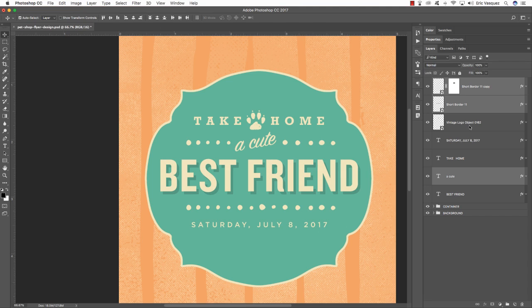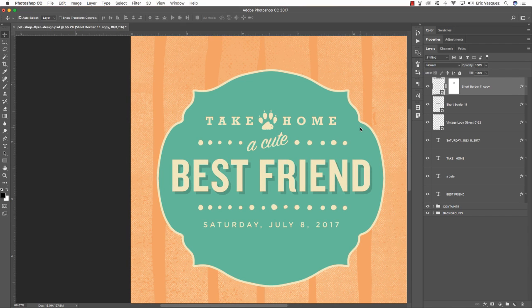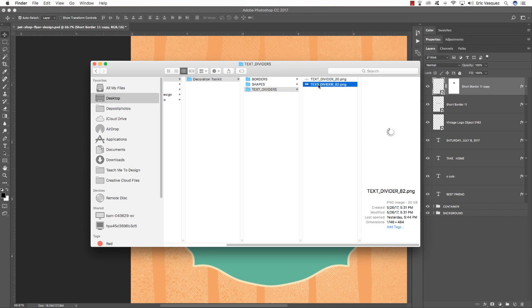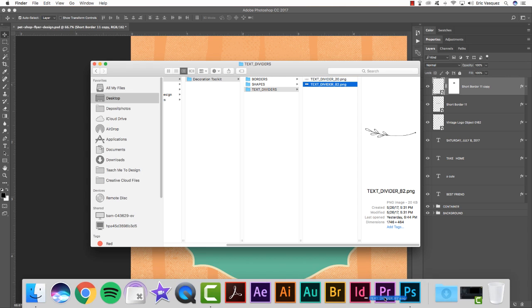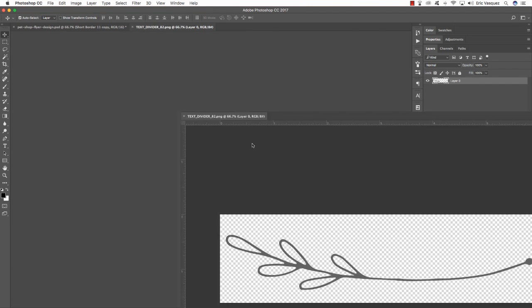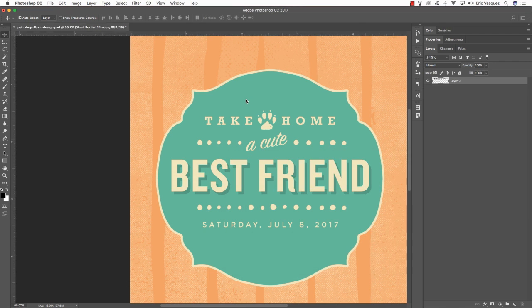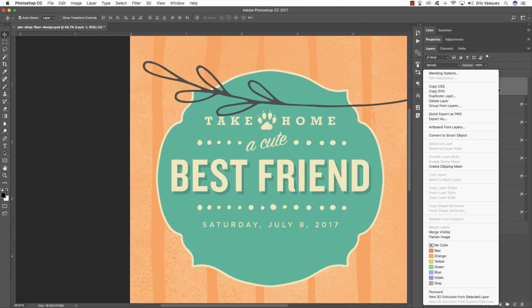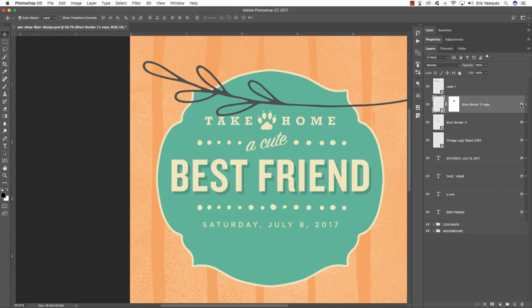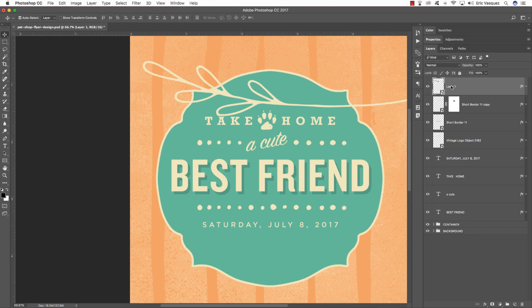And the way that I'm selecting this layer without these other layers in between is just by holding the Command key. So I'm holding the Command key and clicking on the layers that I want to adjust. Okay, from here we can add a few more flourishes to this before wrapping up our text layout. And I'm going to grab Text Divider 82 and just open this up in Photoshop. And now we can bring this object into our document as well. So I'm just going to click and drag to bring this in, convert it to a smart object, and apply the same layer style settings. And then I'll just double click on the layer to rename it Text Divider 82.